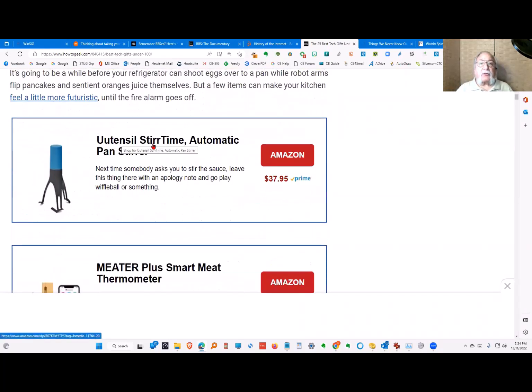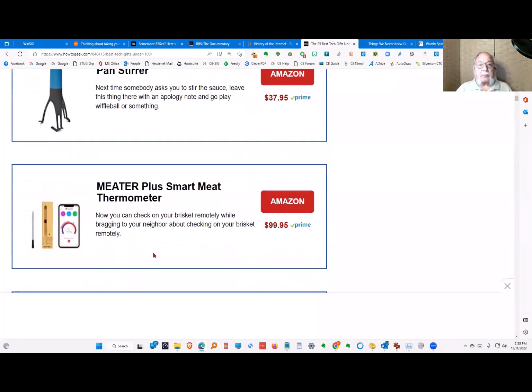So here's what it is. It's the Utensil Stir Time automatic pan stir, runs about $40. And you can see it's got little things at the bottom, and it mixes up whatever's in the bowl that you're mixing or in the pan.